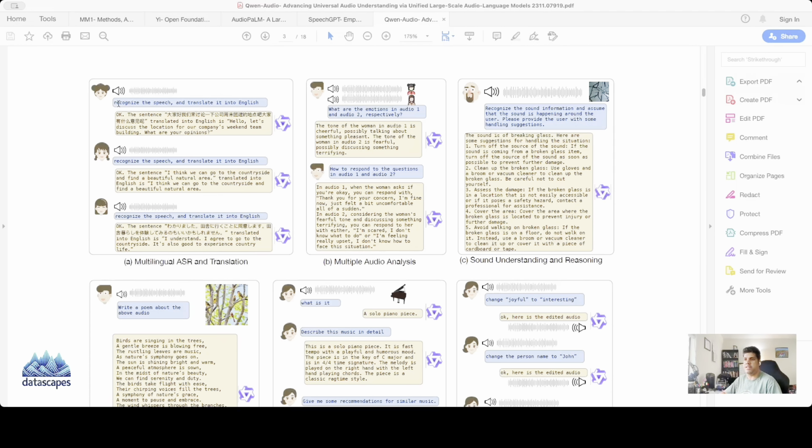As you can see here, again, they're using an instruction-based paradigm where there is an instruction in text, and then there is an audio. So this would be trained on interleaved audio text. And they typically talk about this as a speech recognition task. And this is interesting. They talk about using multiple audio files and trying to do some kind of audio analysis task to understand who is talking or if audio 1 and audio 2 are related and so on.